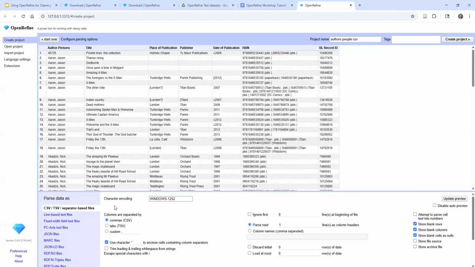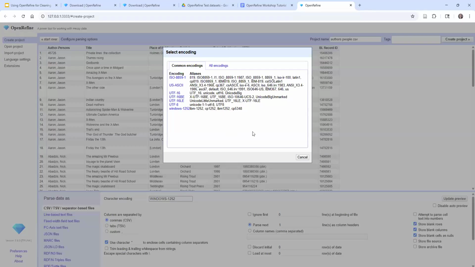Also, with regards to character encoding, this is often quite important if you're using data. So if you click on Windows 1252, that's sort of like the legacy option, if you will, with regards to Windows. So that's the basic form that the character encoding is taking place. However, you can use a number of these, for example, UTF-8 or UTF-16, you've got ASCII, these sorts of things.